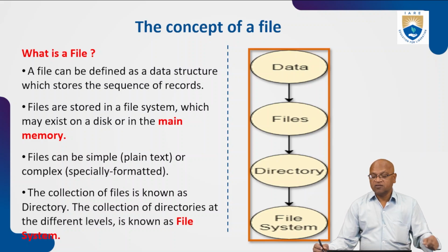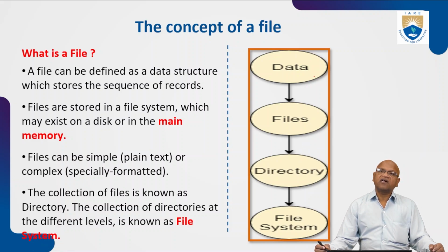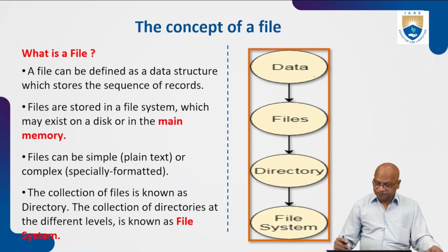So if you look at this one, data, inside the data files, data will be there. This is data. Under the directory we'll put some number of files. That is our directory. So directories are arranged in a systematic way. So this is nothing but the file system: how data is saved in the file, how the files are arranged in a directory, how the directories are arranged in a system. That is called a complete file system. The file system consists of these four steps: first, data, files, directory, file system.